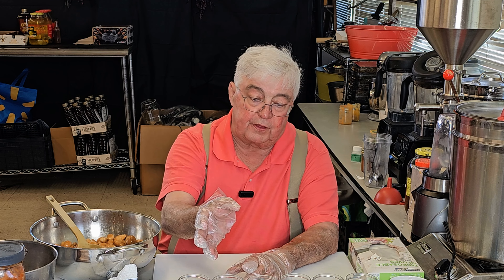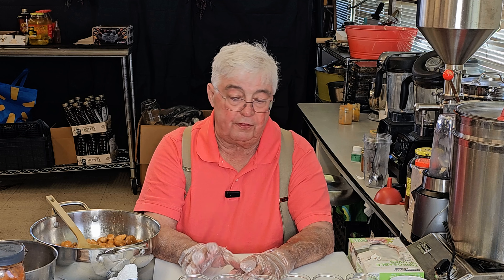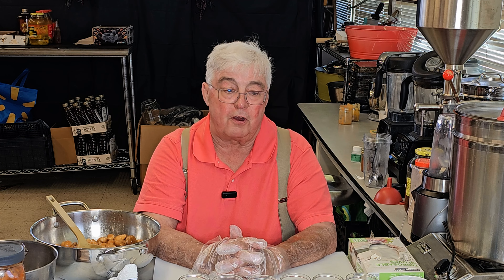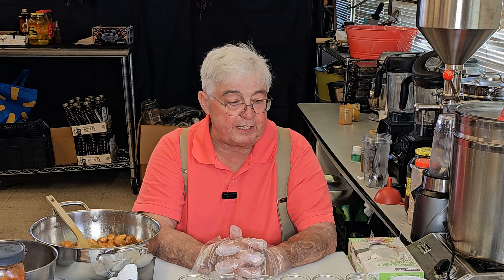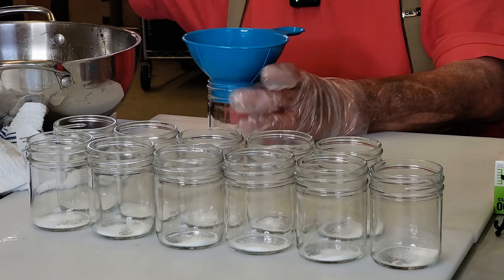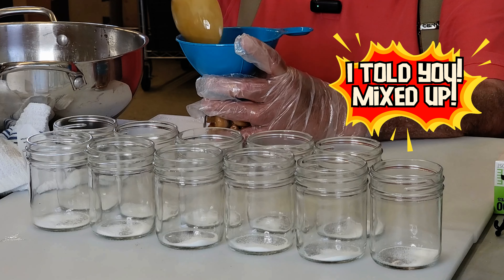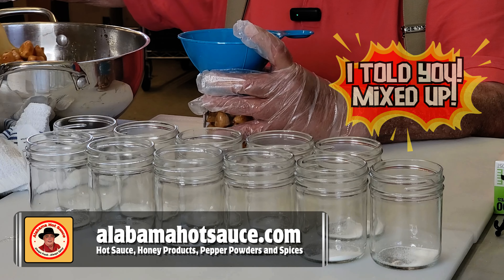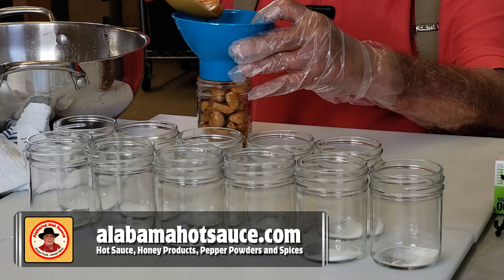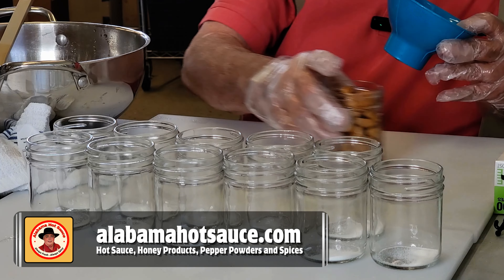So what I'm going to do now is simply put the garlic in the jars. I'm going to fill them with the runny honey that came from the ferment and I'm going to cap them. I'm going to take the first jar — I've got my little bucket of honey here, it's been pretty well drained. I'm going to put the garlic cloves in the jar.